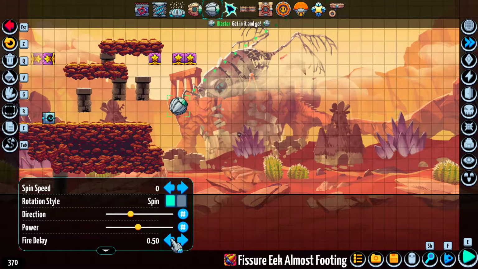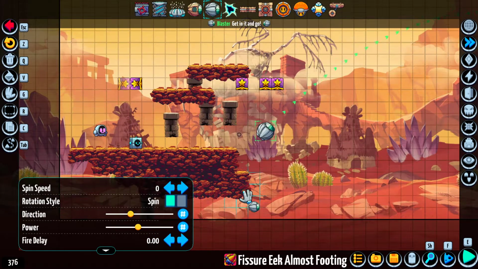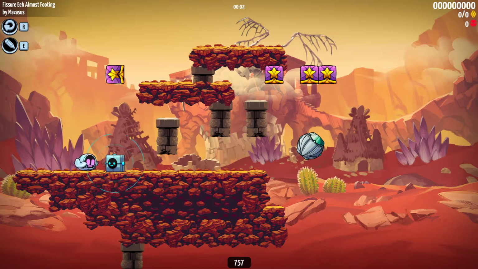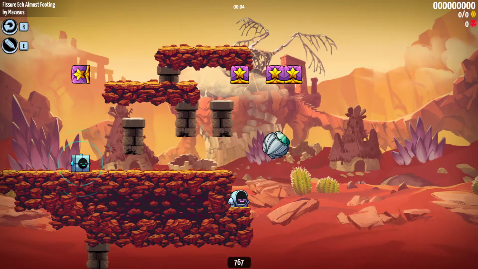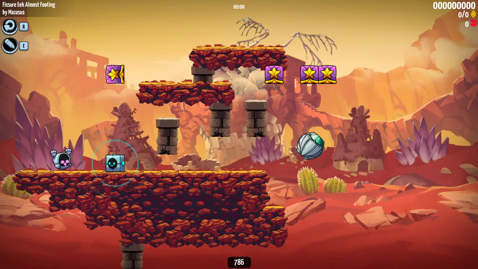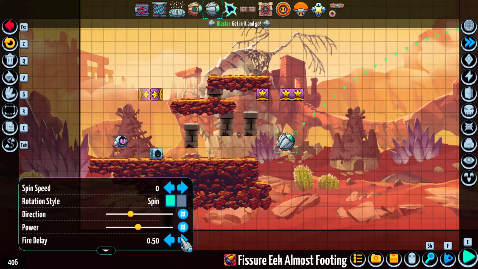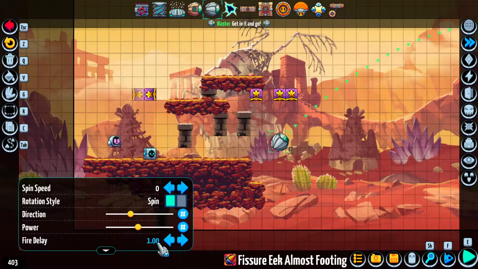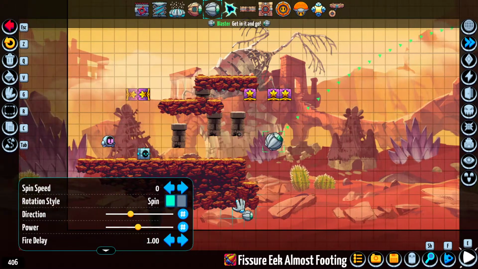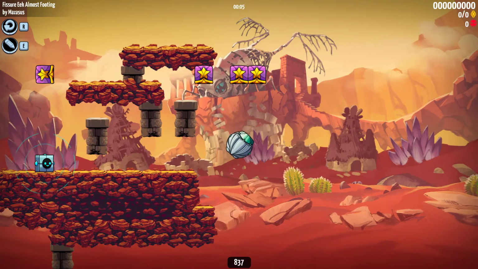The last thing here is fire delay, which is how quickly grade 18 can be shot out of it once he enters it. A 0 is instantaneous. If you want to test it, we can just test it right here. We jump into it. We have it set to instant, so as you can see, it was fired instantaneously. Now if we select it again and put it to 1, which is seconds, if I'm not mistaken, we go into it, and it should wait 1 second before firing. There.